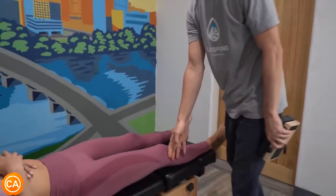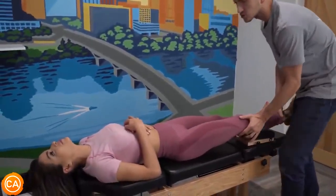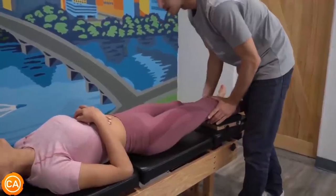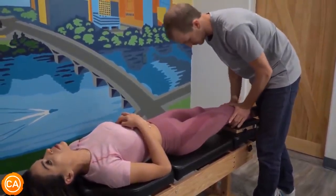Cool. And I was picking up a little bit of right knee. Yeah, that's right. I remember we were originally taking care of the knee because I think you were feeling that in your squats and stuff. Mm-hmm. It cracks and pops. Yeah, it was kind of loud the other day when I was doing hip thrusters. Yep.